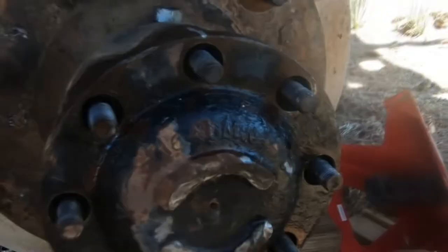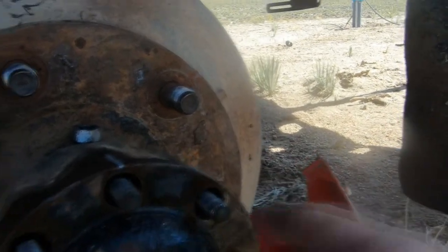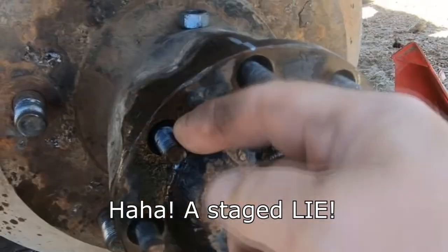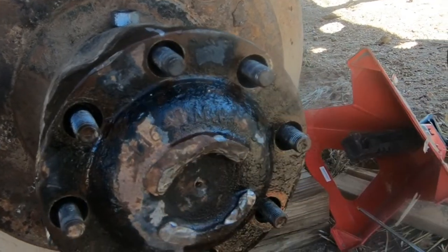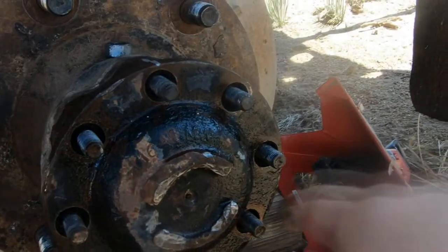I'd seen videos on this very same rear end where the fellow simply tapped on the back of the axle and it came out, then he just pushed it in with his finger and all the cone washers were just standing out nicely. He'd just grab them and pull them off. And I don't know what the deal was with this one, just old or something, where all the cone washers but two were stuck in there really badly.